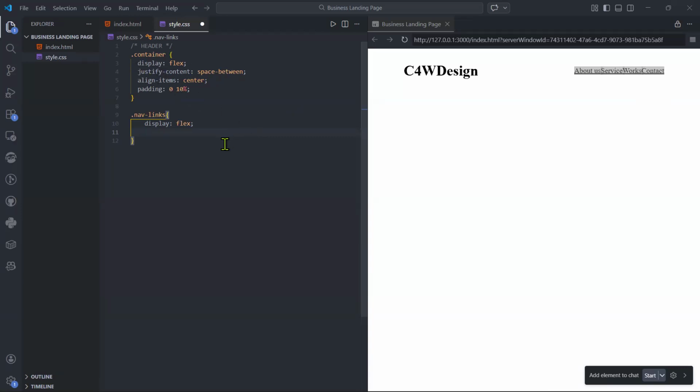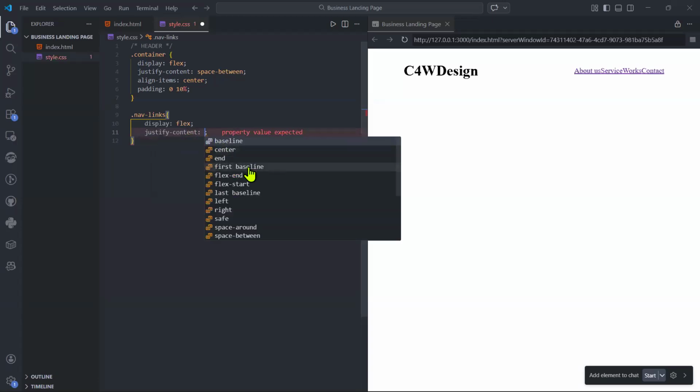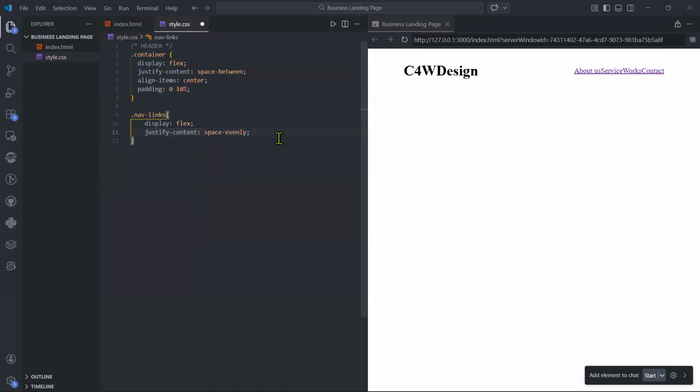Don't you think that I can apply just justify content? Right? And then I'll look at this. What should I apply to have space between them? Remember, space between. So what can I do now to have space between them in this way? Space evenly. You understand? So it means that you are using the same logic here, the one you did with the big container. Now you're applying the same logic to this. So we can say space evenly. So now both of them will have space between them.